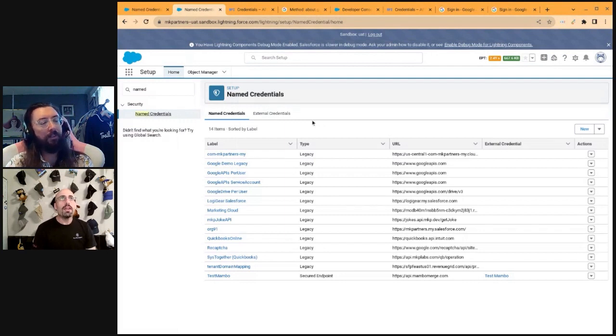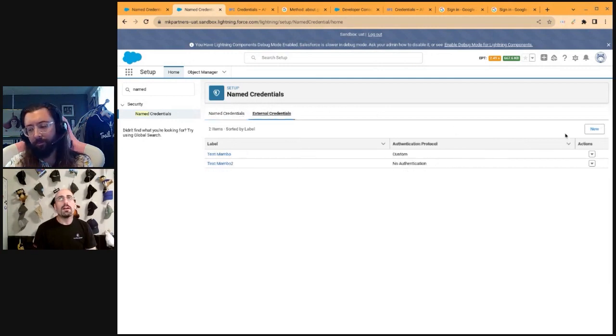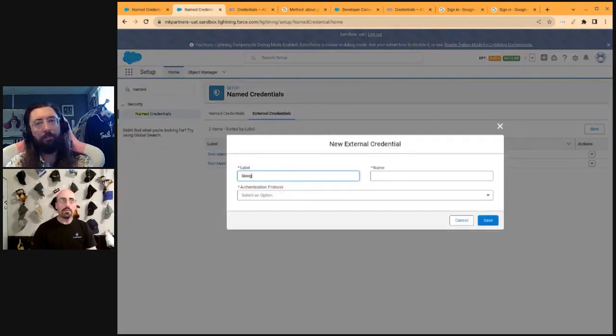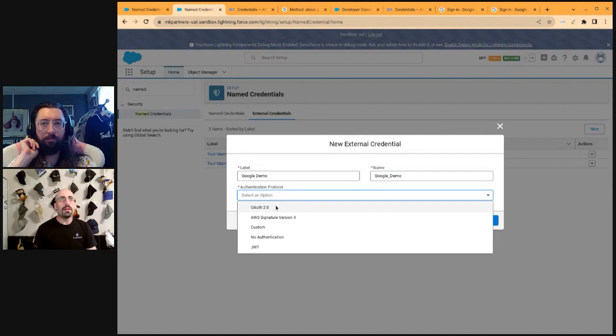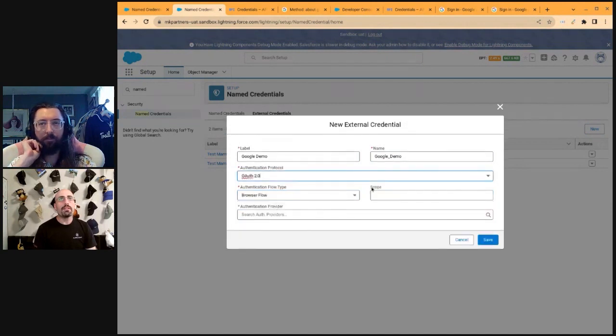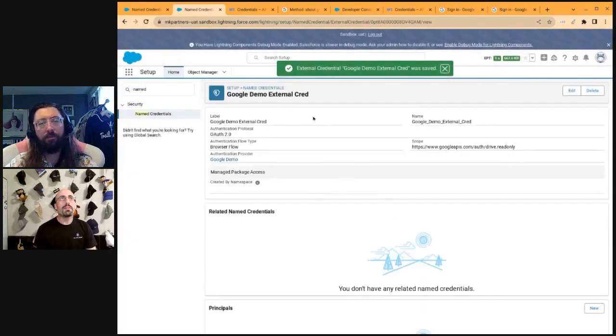Okay. So new named credentials actually consist of two parts. We have an external credential, and then the named credentials that are listed kind of on them. And so here I am, defining the first half of it, where I'm saying it's going to be called Google Demo. We'll call it Google Demo External Credential, just to distinguish what we were doing before. And we still connect it to the auth provider. So that part's the same. So the nice thing is, if you've already set up a named credential, the legacy kind, you don't have to totally start from scratch. There we go. And so now we have this external credential.